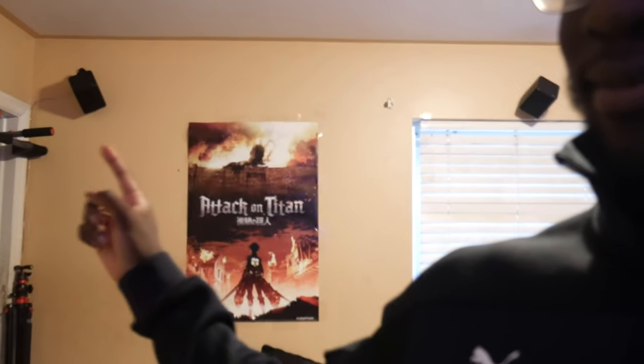Now, if you look behind me, right about there, and right about here, there are two speakers mounted to my ceiling. There. This is the wireless surround kit that goes to the back of said LG speaker, which I just named. Now, that speaker is going to go right about here.